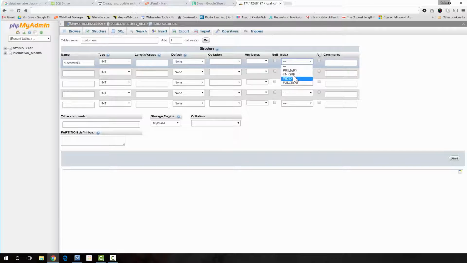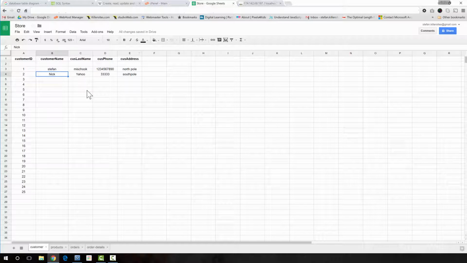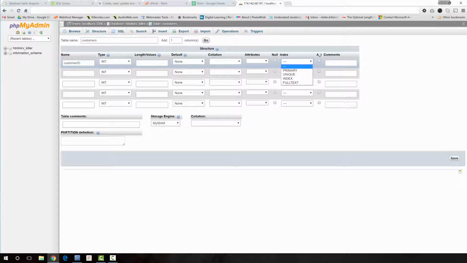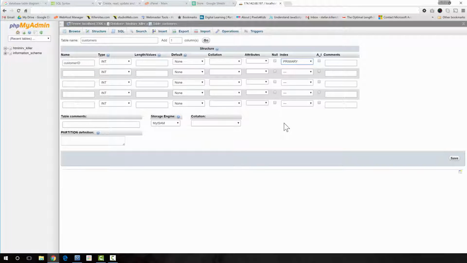I just wanted to go over this very quickly. Now the index tells you whether or not this is the key, the primary key, or the key in the table. Remember I talked about that, the keys, we go back here, like the key. In this case, we decided customer ID would be the key, meaning there could only be one number 1 in this whole table. This way, we're able to track our customers. So what this is asking us, do we want to make this particular column the primary key? And we go, yeah. Now, we call it primary because you can have multiple keys in a table. So I'm going a little bit more advanced. All you have to know is primary, to talk about the primary key.